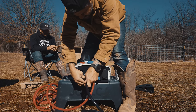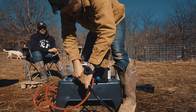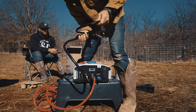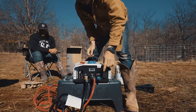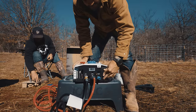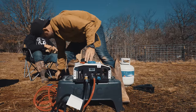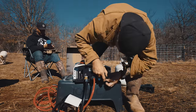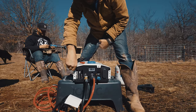Or propane. Can that hook up to a small little green tank? You know, I'm talking about the little ones from Walmart. You might need an adapter. This is for the big one. So that's that. And then this is for your water source. And then right here, you put your AA batteries. Double A. Or D, like whatever they are. Tank like this. Pop that in. We're good. Take the plastic off.